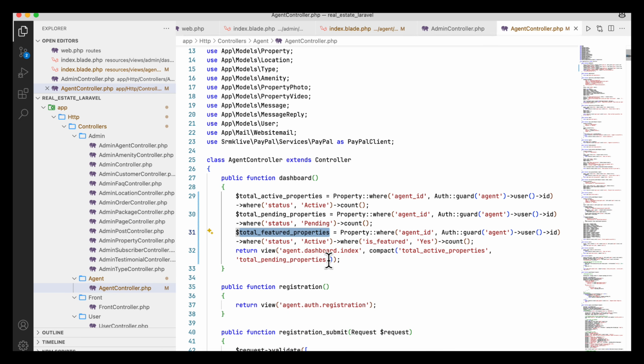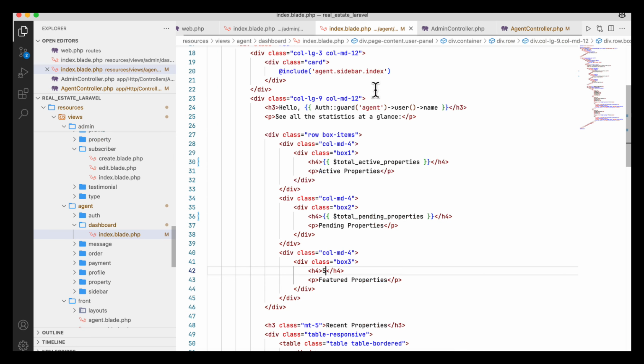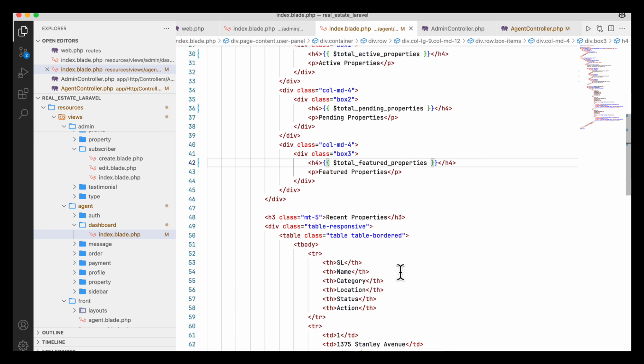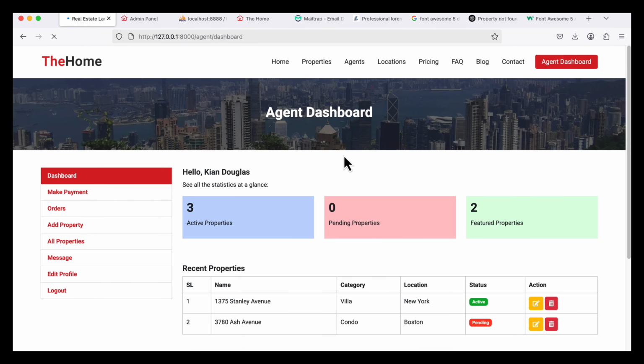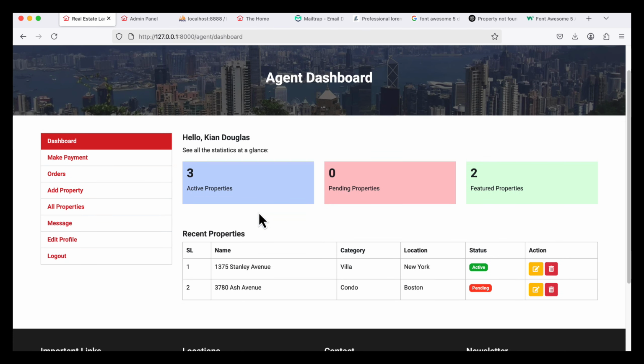So total featured properties will be here. So now let's show that here, that is the $ sign total featured properties. So now let's refresh it, you see 2 featured properties among this.